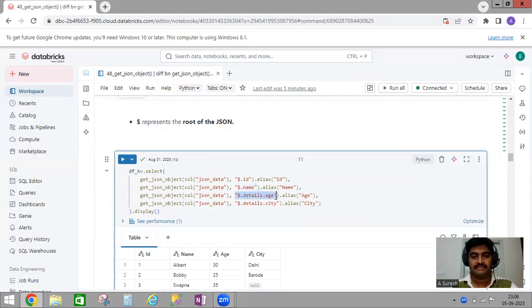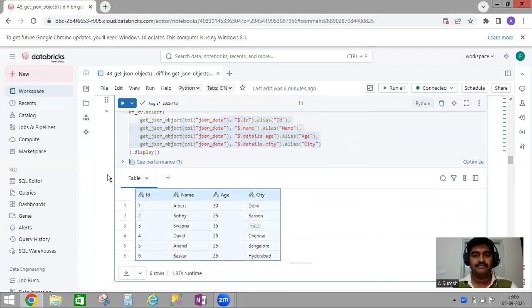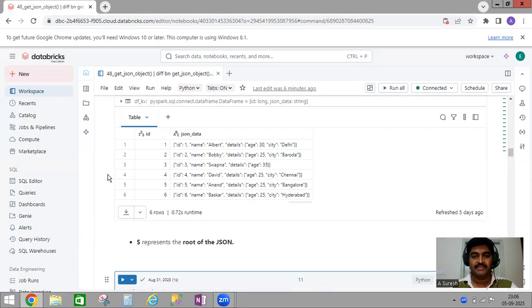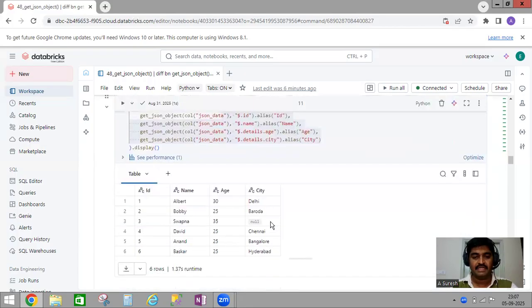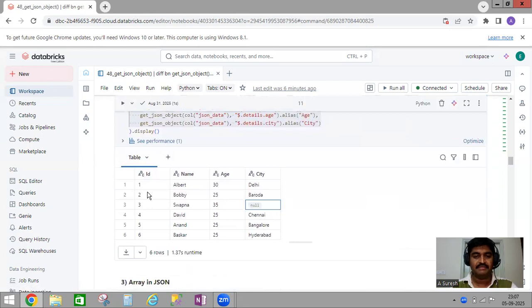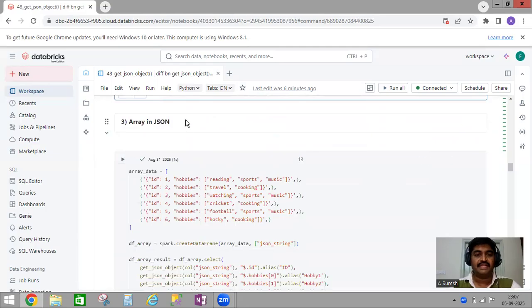So in total I am extracting 4 columns from this particular JSON. And if you see here, in this particular details, I have only age and I don't have city. That's why I'm getting null here, and null here. Next one is array in JSON.